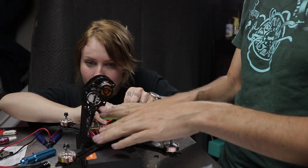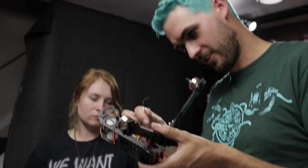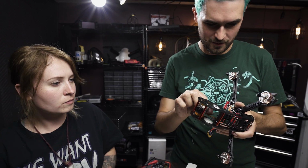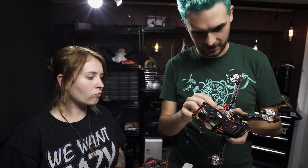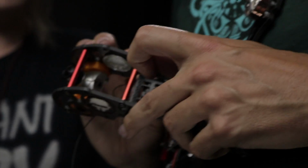No smoke, no heat. All right, we are good. Last thing that we have to do is secure our RX antennas and install our GoPro. Because we're using a diversity receiver, you want to take full advantage of that, and you want to have them oriented 90 degrees to each other.